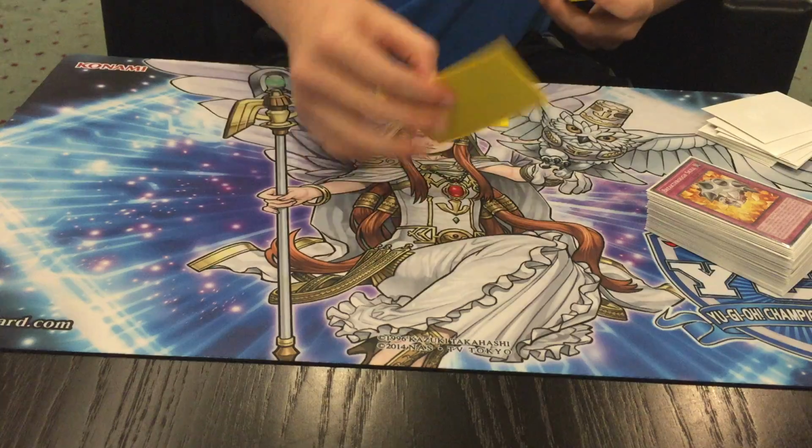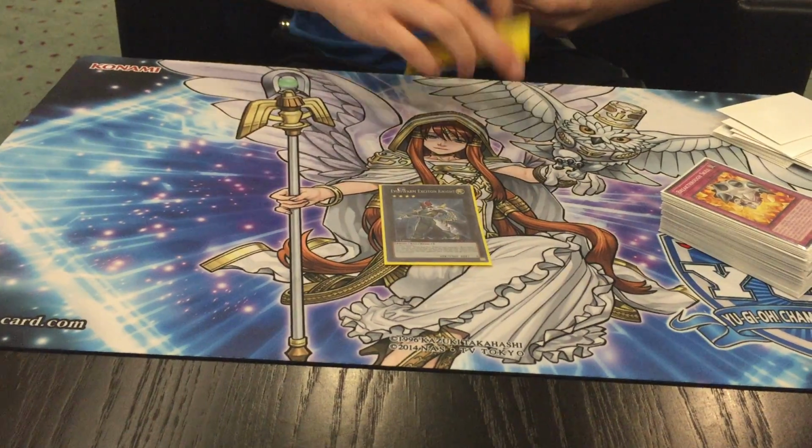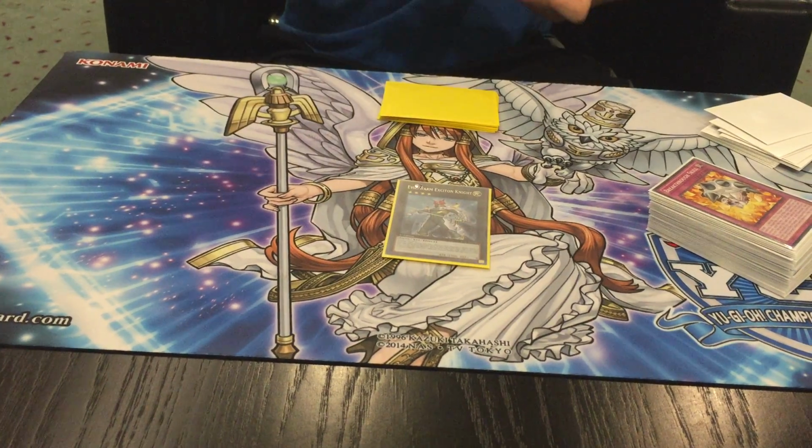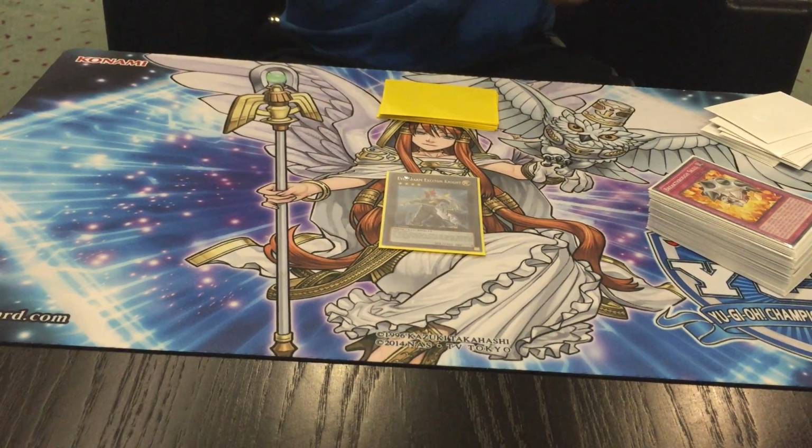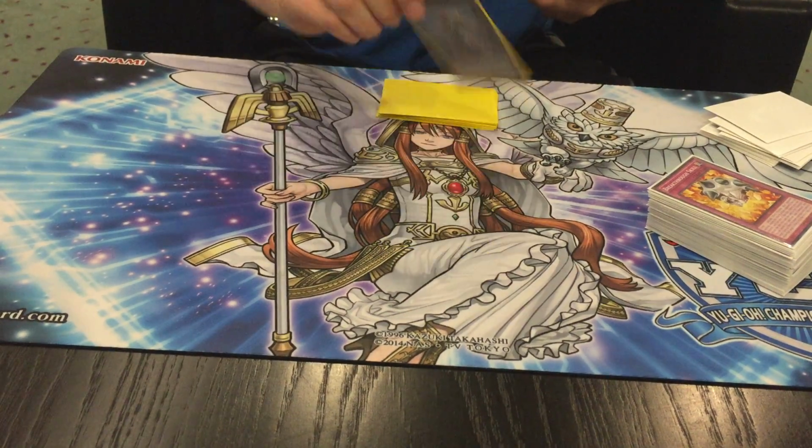For the Xyz, one Evil Storm Exotonite. Just good against Qliphort. Good in most matchups if you're behind, because a lot of the time you put all your resources into the grave, so you don't have a lot of cards. It's pretty good.